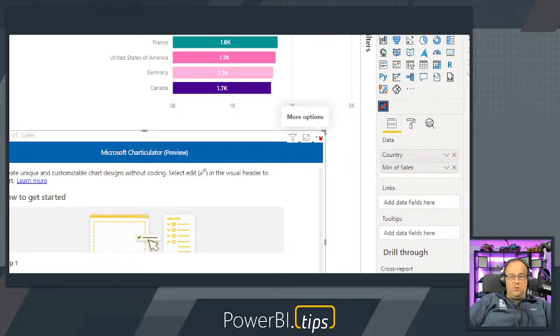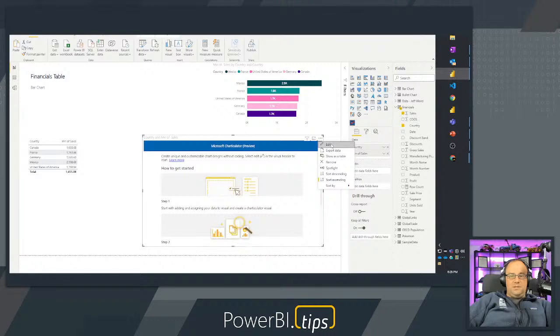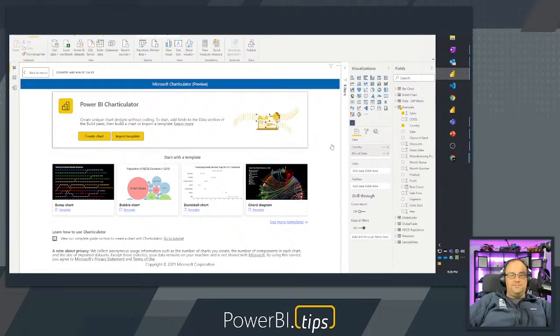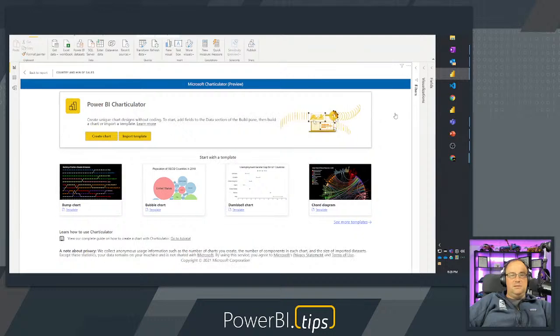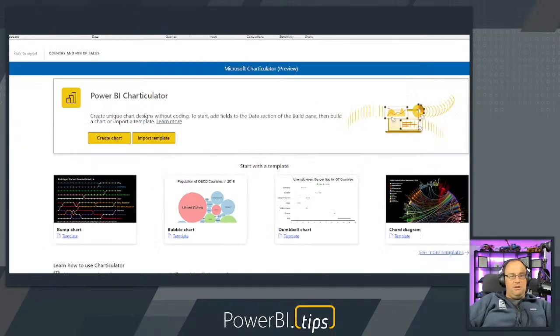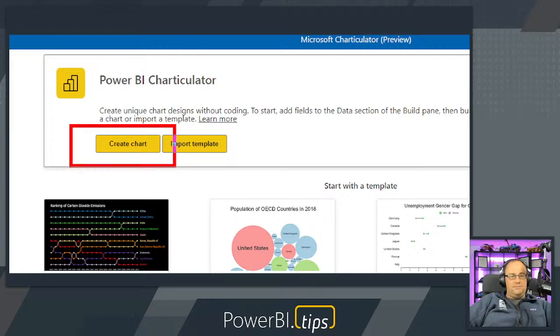So to start editing or building the Charticulator option, you have to click this More Options up here. And when you click that, it lets you edit the visual. And now it goes full screen. So now I get this visual that's really large. And because I've already added my 2 columns that I need here to the visual, I can minimize the visualizations and the fields well. Those are not needed anymore. And then now what I'll do in this chart area, I'll say, let's create a chart.